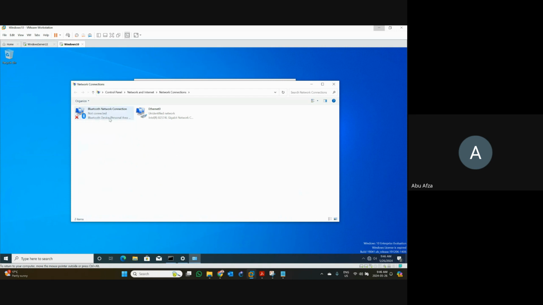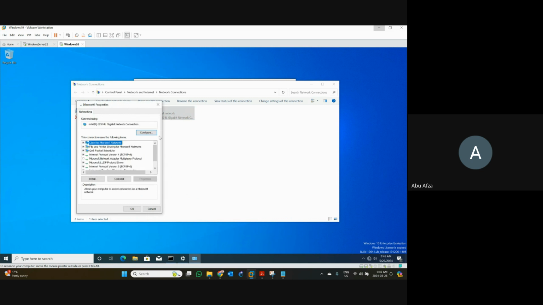This is the Bluetooth, which is there by default in our computer. Every computer has Bluetooth, but that one is not connected. Ignore that. This one is connected with my computer. Why is it connected? Because this is a LAN card I set up in my computer. Now right click in there and go to the properties. If you right click, you can come in here, or you can double click in there. Both show the same place.